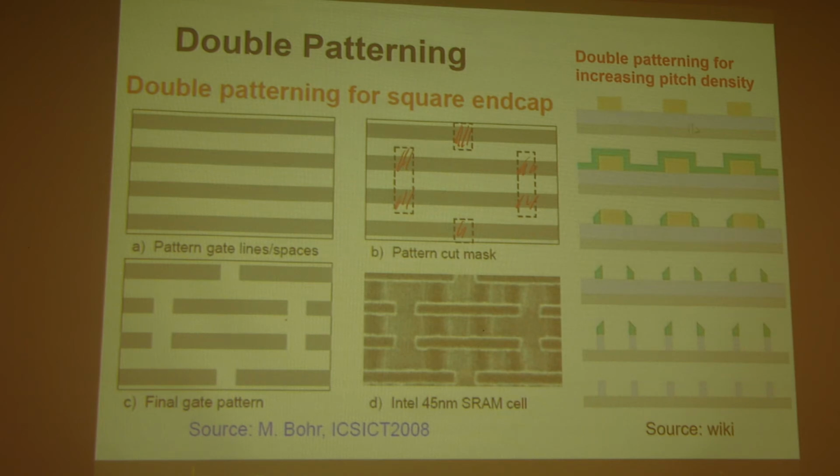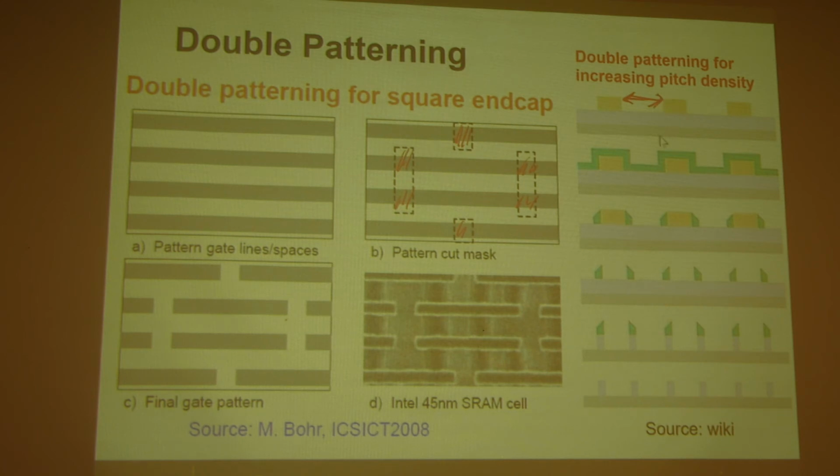So this is another technique to increase the density of the pitch. So if your lithography can only do this kind of pitch due to the resolution, you can actually make smaller features using the double patterning. So firstly, you have some, let's say, sacrificial layer like this, for example dielectric, and then you can pattern using your conventional lithography.